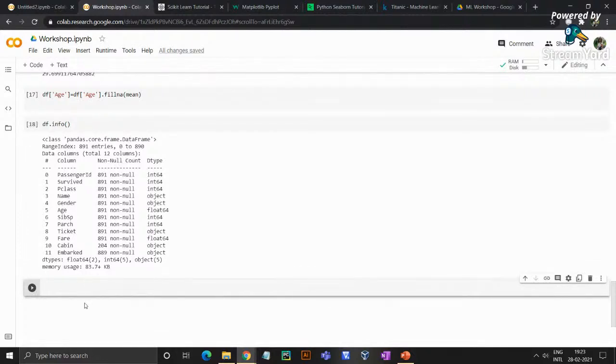Now we can observe that embarked has a data type of object. What happens is that you can't give an object type to your model for training it. So we'll have to encode it. So let's first look at the unique values that are present in the embarked column.